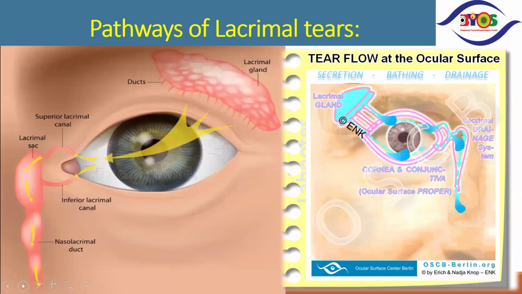The pathway of the lacrimal tears. As we already know, the lacrimal gland and the accessory lacrimal glands produce the tear. Then via the lacrimal ducts, it opens into the superior conjunctival fornix. And from there, with the help of blinking, the tear passes to the lacus lacrimalis. And with the help of the upper and lower puncta and common canaliculi, they drain into the lacrimal sac. And from the lacrimal sac, to the nasolacrimal duct, and it opens into the nose via the inferior nasal meatus.